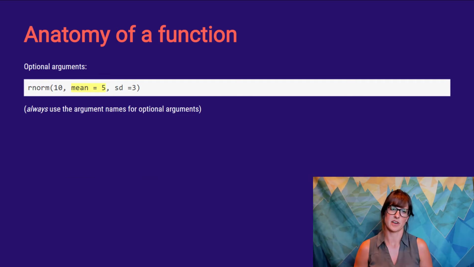And for these two optional arguments, you should always use the argument names. And sometimes that's a little annoying, you have to check what the names are. Once again, these names are chosen by the person who wrote the function, and so sometimes you'll see an argument and you'll hope it does something, or you'll assume that an argument exists, and in fact, the way that the person who has written the function has named it is slightly different. But if that argument is available in the construction of the function, then you can input it in the parentheses here, and you should always use the name if this is an optional argument. Now in this case, as many of you probably inferred, if you leave off mean or you leave off standard deviation, you're going to use the standard normal, a mean of 0 and a standard deviation of 1. So you don't have to specify, but if you want to override those defaults, that's when you specify these optional arguments.